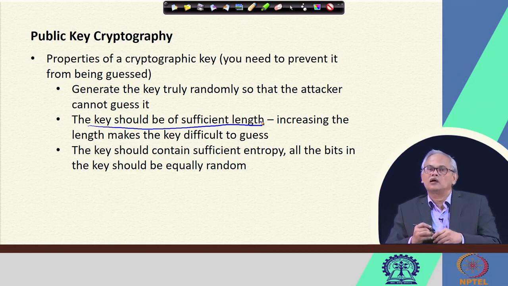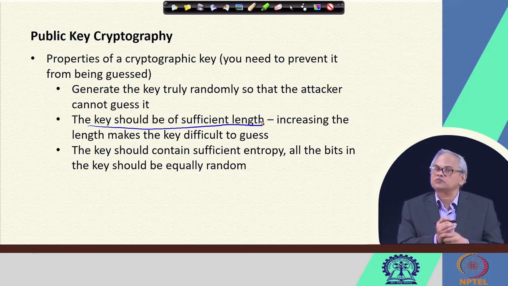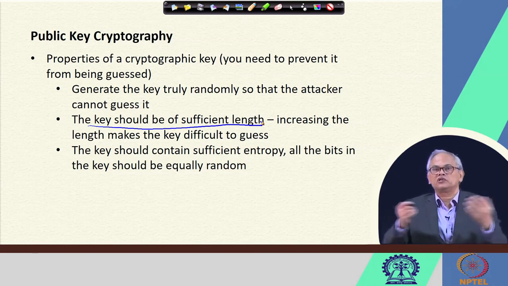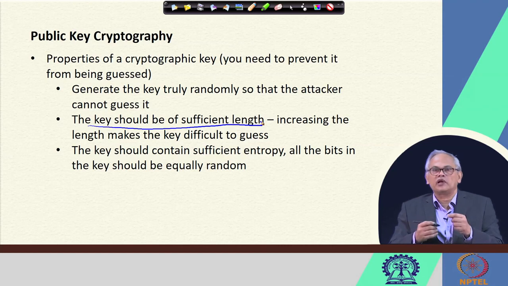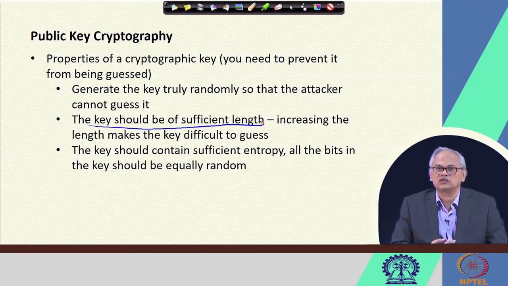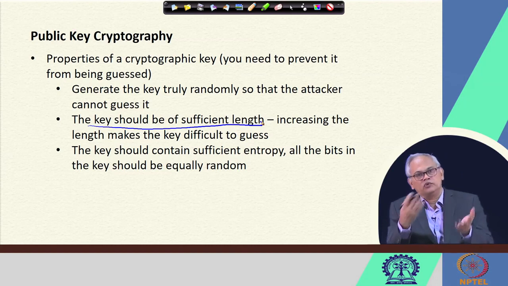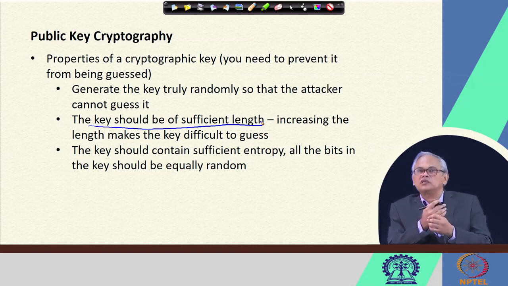So the key should be random, and also of sufficient length, otherwise the attacker could keep trying the values 1, 2, 3, 4. If it is only 2 digits, the attacker can try from 0 to 99, and one of them will cause the plain text to be generated back from the cipher text.